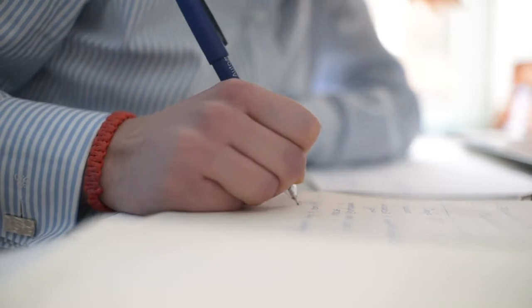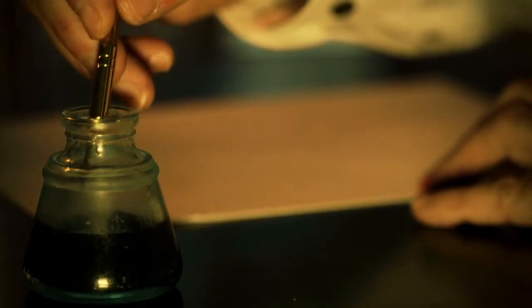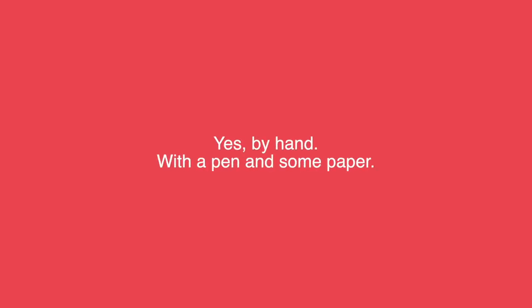I know it sounds tedious because guess what? It is tedious, but it really, really works. Probably the most famous copywriter, probably the best of all time, was a guy named Gary Halbert. And he talked about how important it was to hand copy your sales pages, or the ones that you know converted and worked out well. You want to actually copy them by hand. Sounds weird, right? I mean, that is kind of a weird thing, but it really does work.